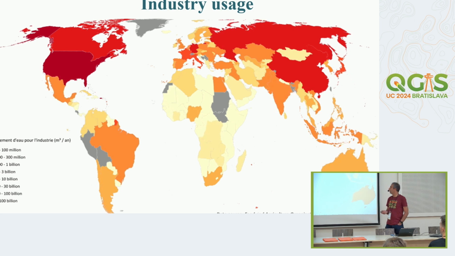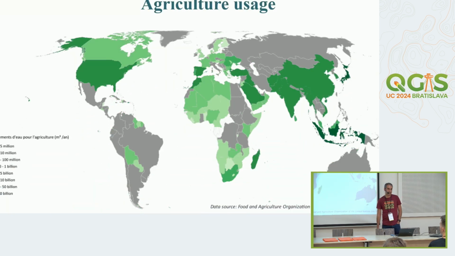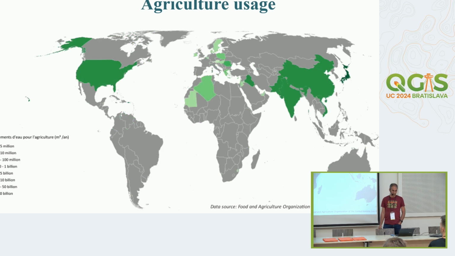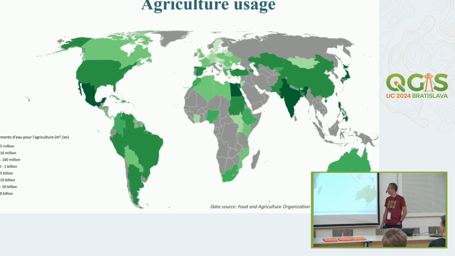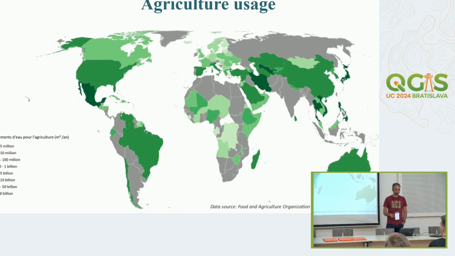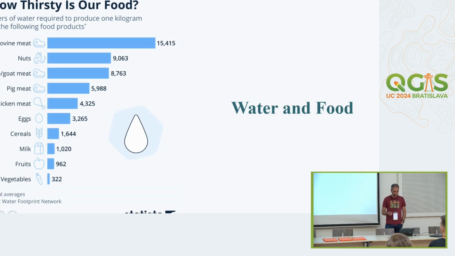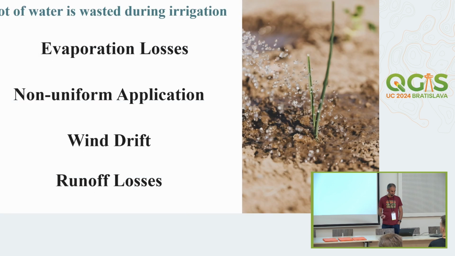Industry is also a big user, but agriculture is one of the biggest users of water worldwide, and there's a need to feed, of course, all the people, and we need to achieve better management of the water resources for agricultural activities. And here you see a bit the overview of the consumption of water for different agricultural products, and I'm sure you know we have to eat less meat because that's a big water user, but even crops use water, and in dry areas crops need to be irrigated.